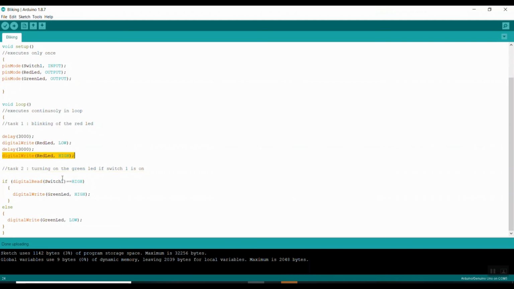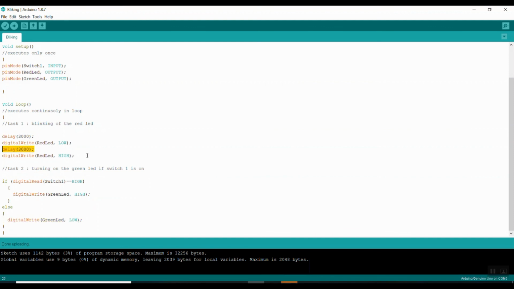That's why we cannot use delay functions in a real program, as they delay the actual execution of the program. For example, this program will take more than 6 seconds to execute from the first instruction to the last instruction due to the delays added in between. And this is not acceptable.